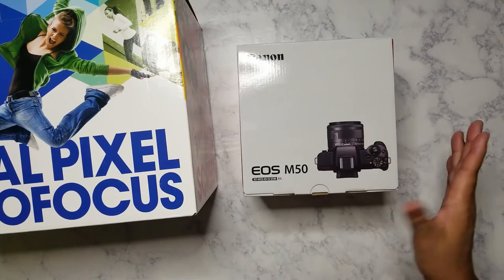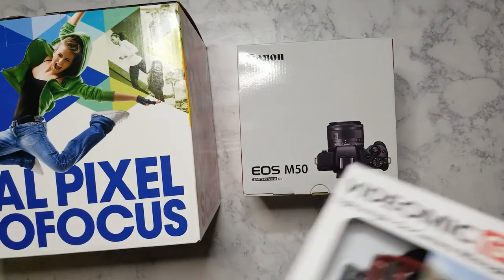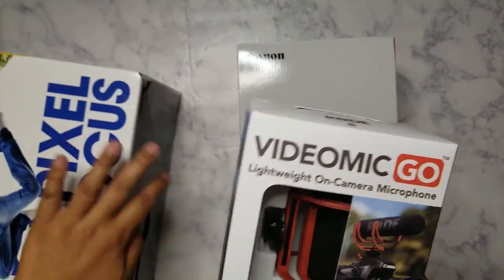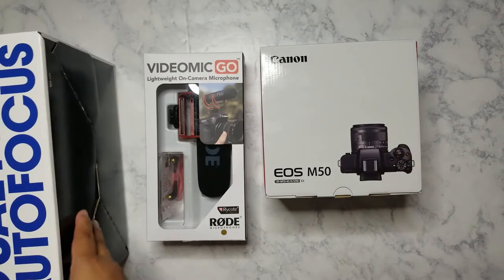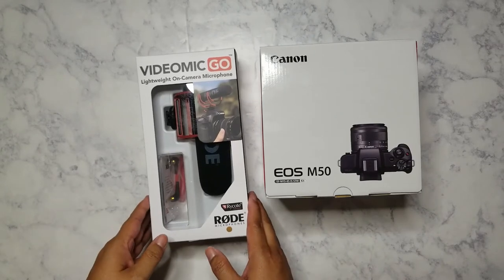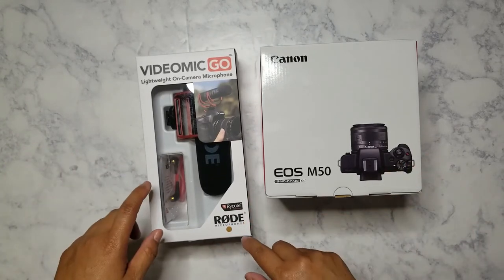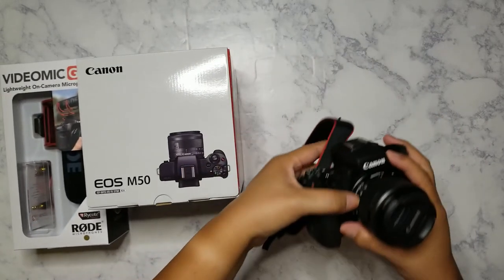So this is what's inside the box: you've got the Canon body right here with the lens, the battery and all that. It also came with a mic. It's funny because it's a vlogging kit and I don't vlog — I might do that on vacation, but I really just wanted to use it for filming videos like these. This is the actual camera; I'd already taken it out.